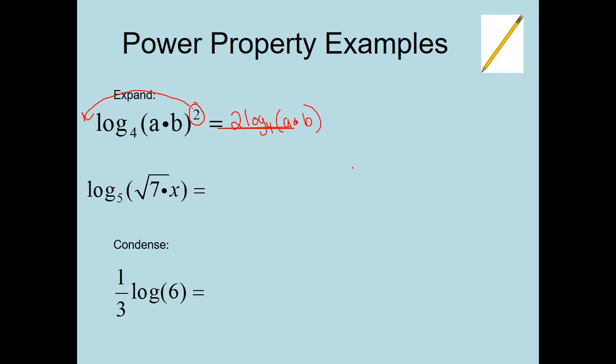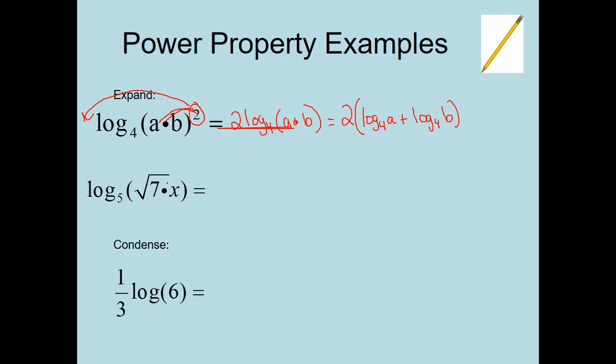My pen went a little wonky there. A times b. Now, times changes to addition. So technically this is 2 times all of this: log base 4 of a plus log base 4 of b. Right? Because technically that 2 is to everybody. Another thing I could do, I could have given that 2 to both a and b, so it would have been log base 4 of a squared plus log base 4 of b squared, and then the 2 could sit in front of both of them. Ultimately, it would be the same answer, however.